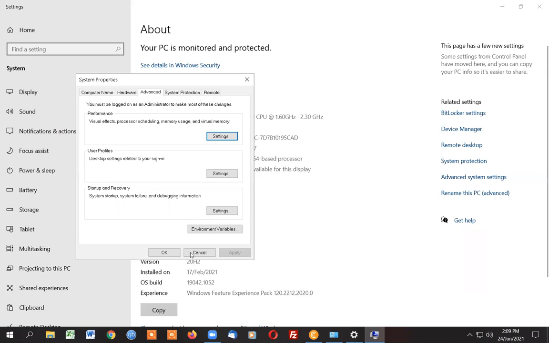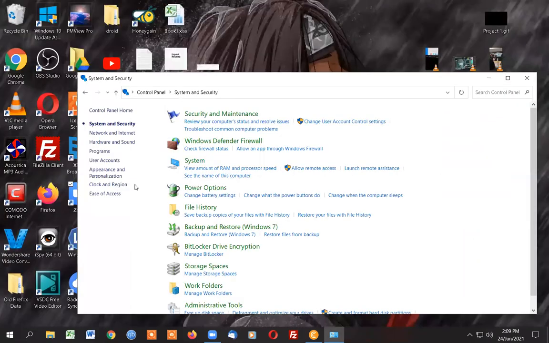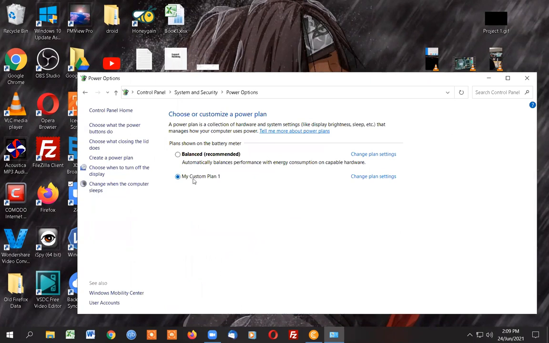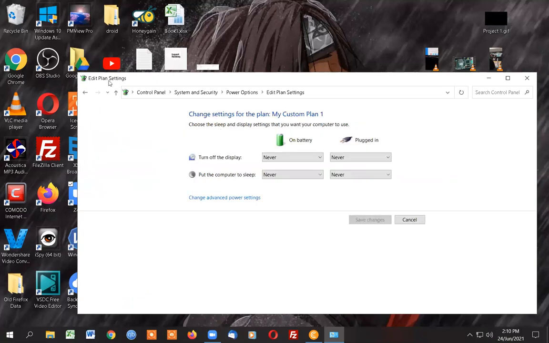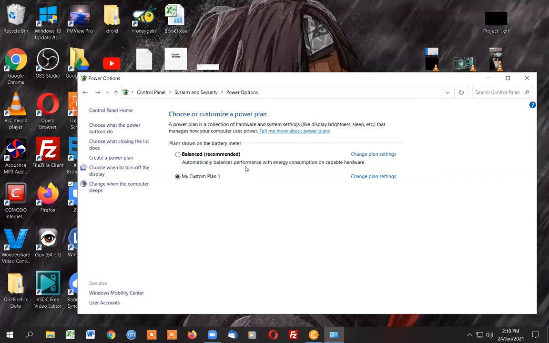Now, the last thing that I want to bring you to is basically under power options, and it's creating a new power plan. So we always want to go for the best performance. So here we go. Power options, you can search it, or whatever you want to do. So let's go here. No, I just made this one. This is my custom plan. But if you don't see anything where you can change it, I'll show you. Yeah, it's not showing it.